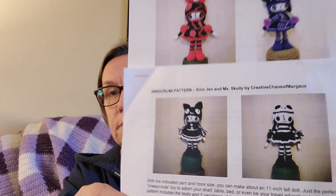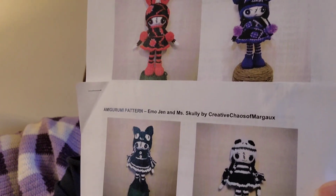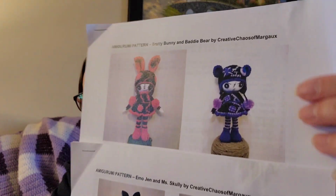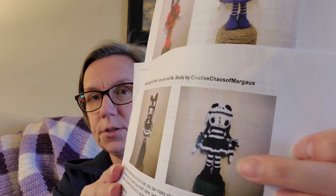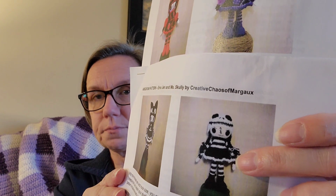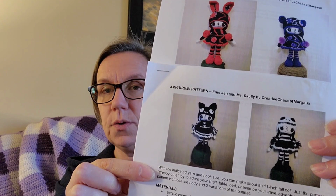This pattern is by Creative Chaos of Margot, and it comes with four dolls, which are Bratty Bunny, Batty Bear, Emojean, and Miss Scully. I liked the coloring of this doll and her little hat, but I liked the dress on this doll. These patterns were available separately, or you could buy the combined two for a little bit less than the cost of the two separately.